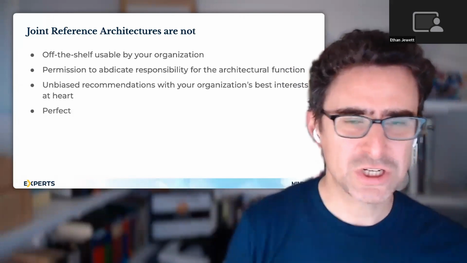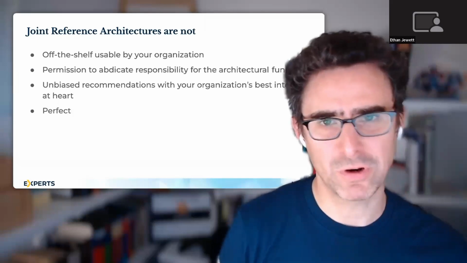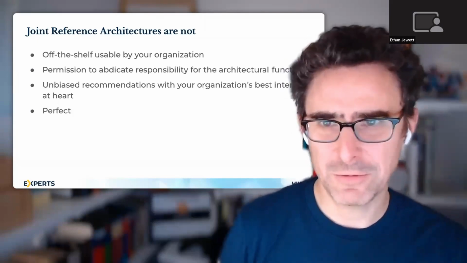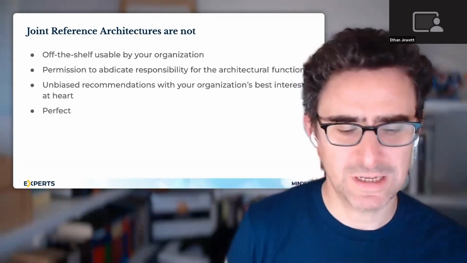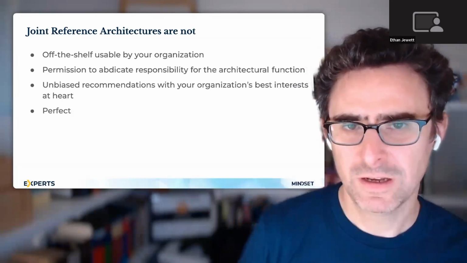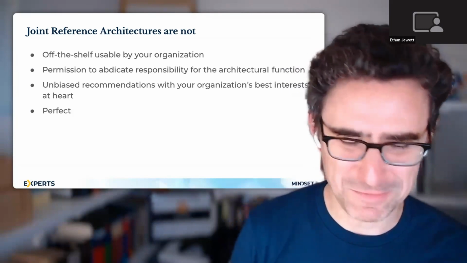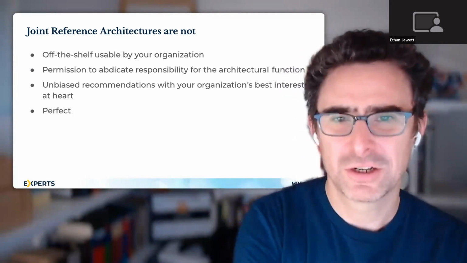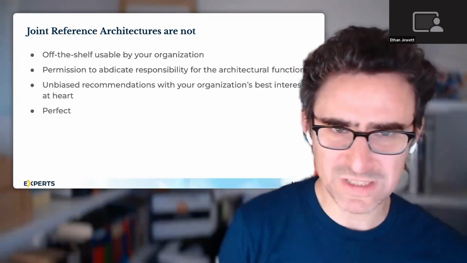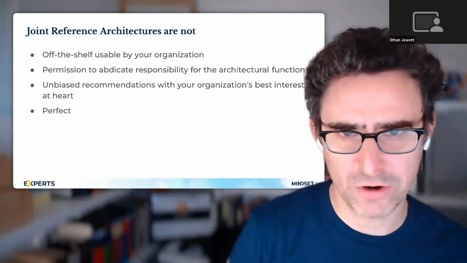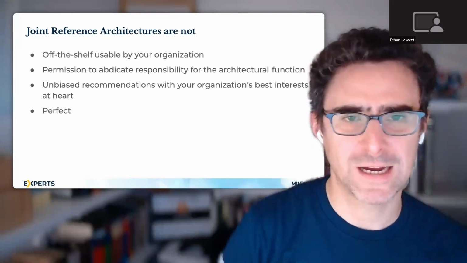So the question I think that we need to ask ourselves here is, do our organizational objectives and principles align 100% with SAP's and AWS's? No, they don't. We have different priorities. We have different approaches. We want to minimize spend, whereas SAP and AWS would like us to maximize it, surely. And probably the right answer is somewhere in between there. So just keep in mind, SAP and the hyperscalers each have priorities. Joint reference architectures are imperfect negotiated compromises.